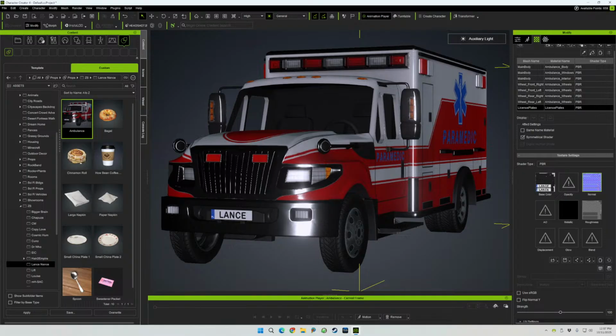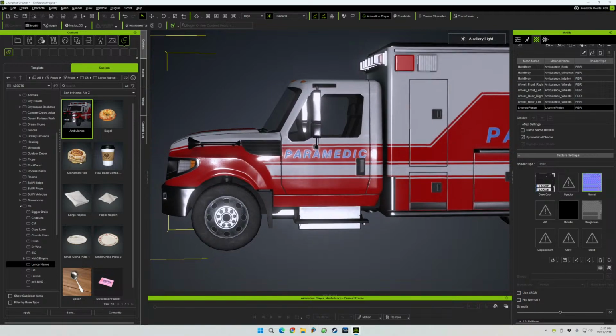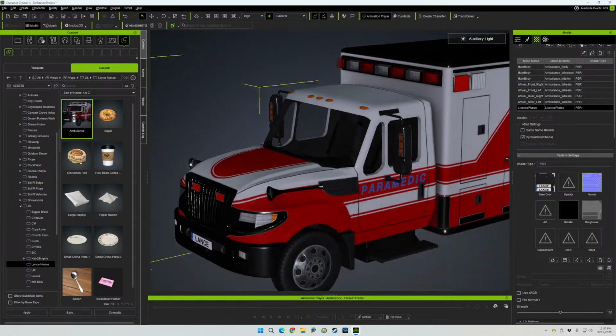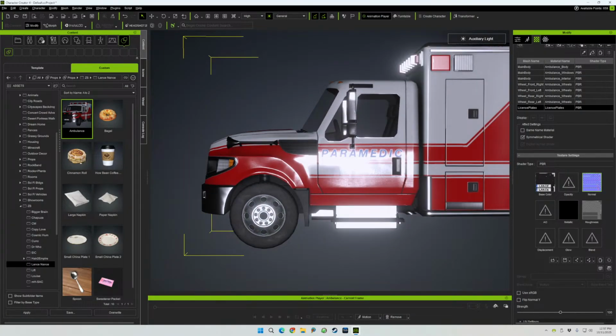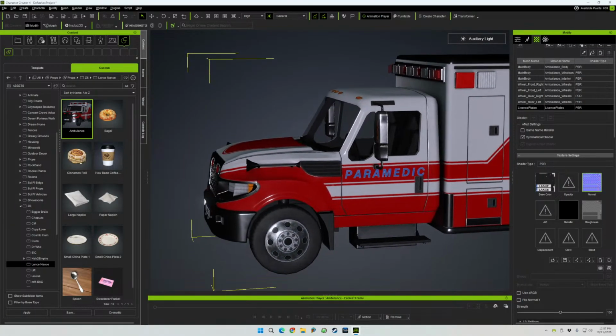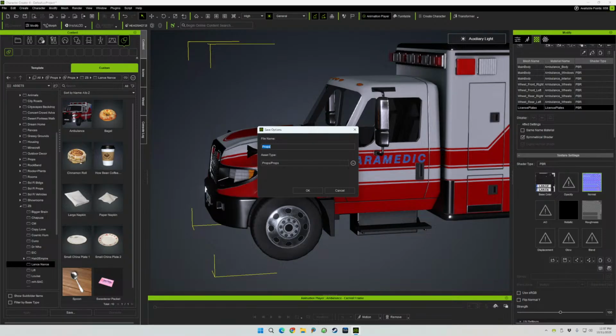All right, so now the more challenging aspect is we need to edit the mesh of this so that we've got a Movie Magic part here. So to do that, I'm going to go ahead and save a separate copy of this ambulance, so in case we accidentally save, we don't overwrite the good one. So we're going to unselect there and we're going to say save. We're going to call this the ambulance cutaway cab.